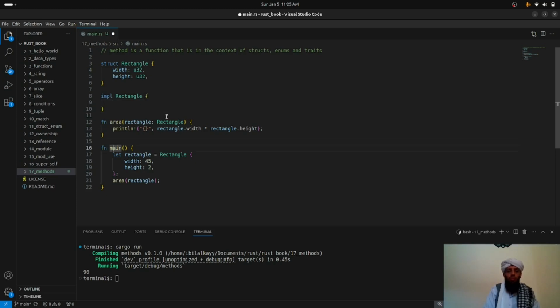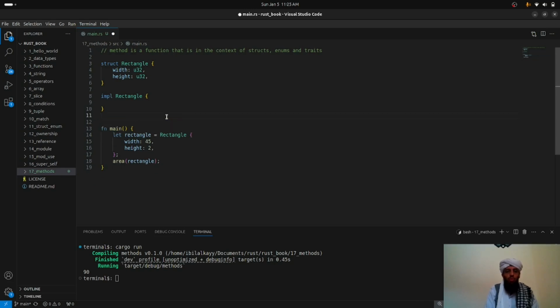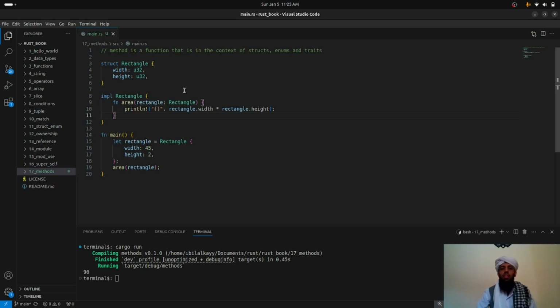So I will not be writing the function again. Instead, I will be just copying this, remove it from here, and then I will call this function here. So now there are some things that I need to modify. Like the first thing that I need to remove is this one, because I don't need to call the parameter here. Instead, I will just write the self. Okay, because the self is basically pointing to this width and height. Although I'm present in this method, so now based on this method that I'm present in, it will automatically detect that I need to point to these fields.